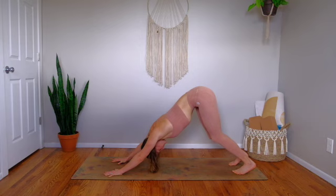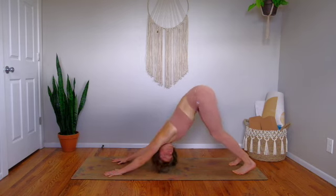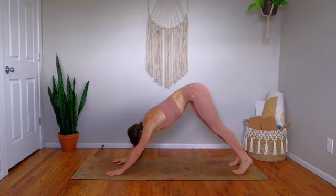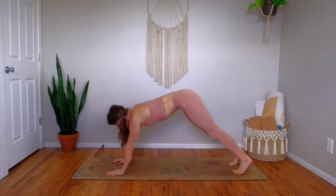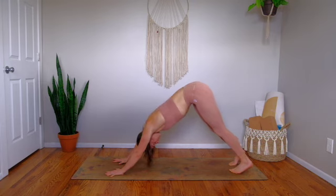Good, and then find stillness, find a more traditional down dog shape as opposed to our vacation down dog. Good, and then we'll move through a couple rounds of awakening Surya Bs. I'll talk through the first one a little more slowly.